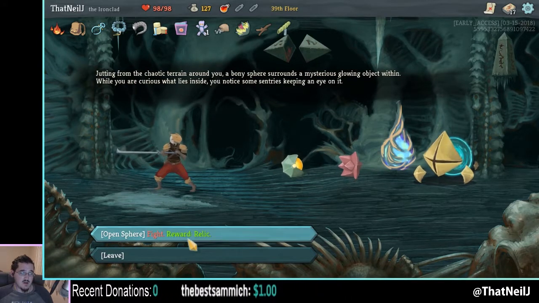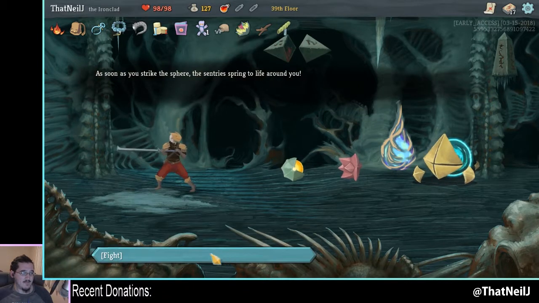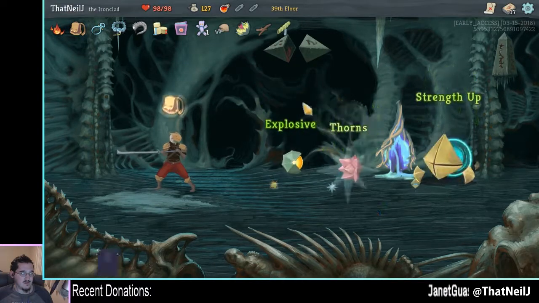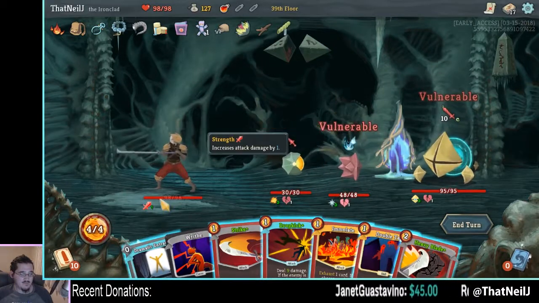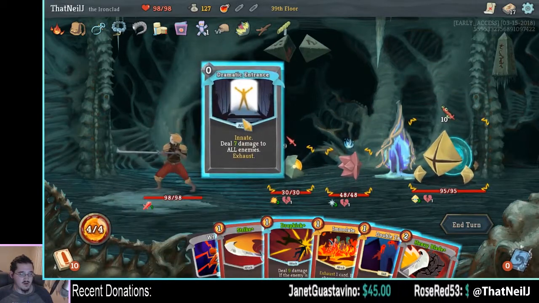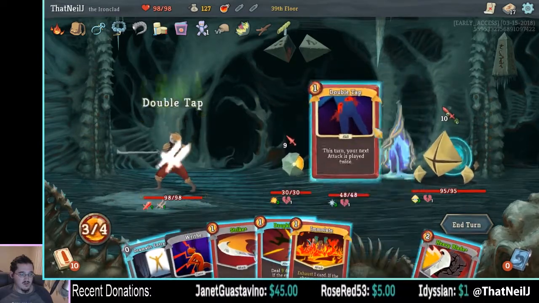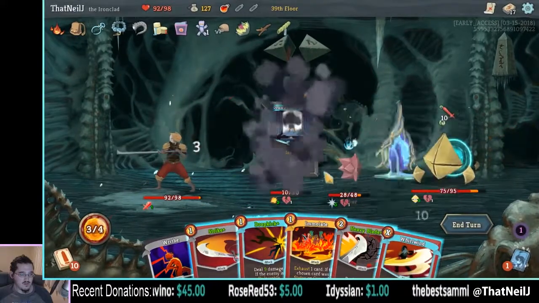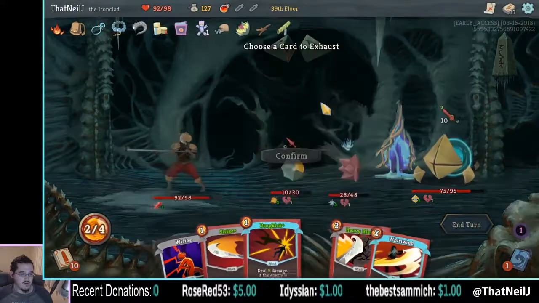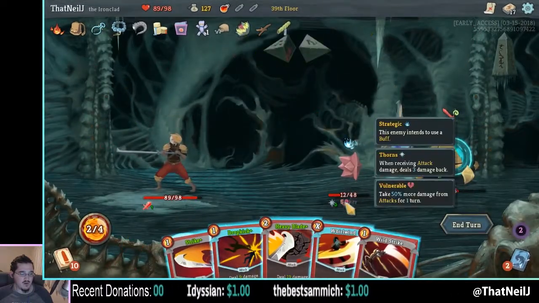Fight and obtain a relic, huh? Yeah, alright. Oh, I get the relic after? That's too bad. Okay. Everything's vulnerable, that's good. Double those. Fucking destroy everything.